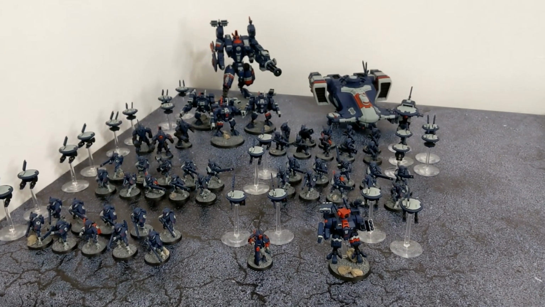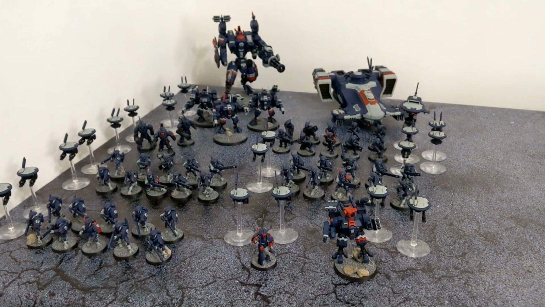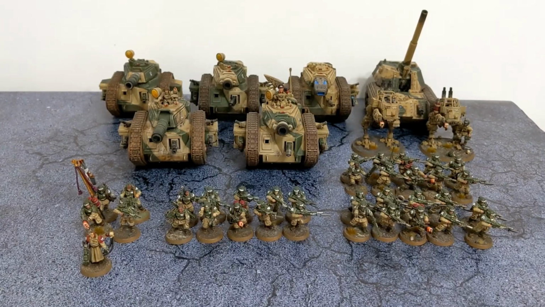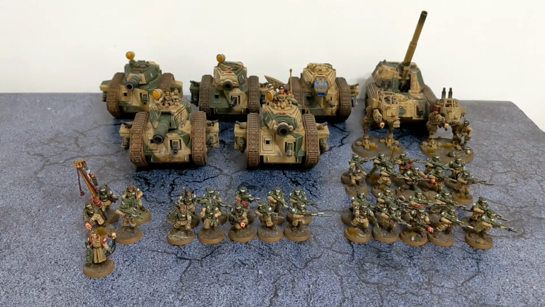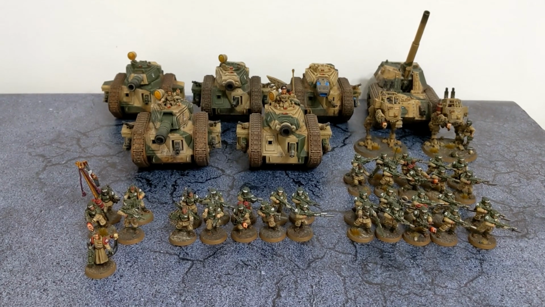We're starting with 4 command points since we spent 2. 1,500 points of Sunars, but let's look at the Guard. This is exactly 1,500 points of Imperial Guard, Cadian 707th to be exact. What do we have going on?